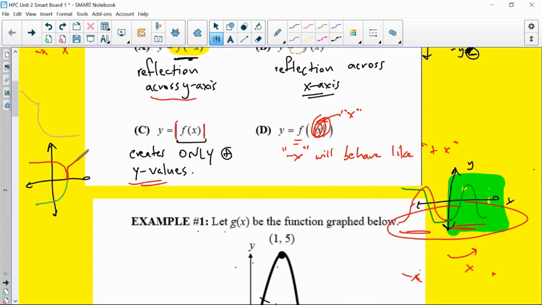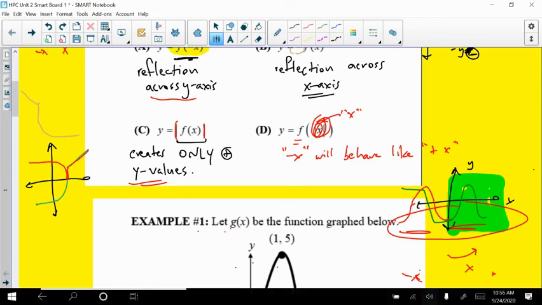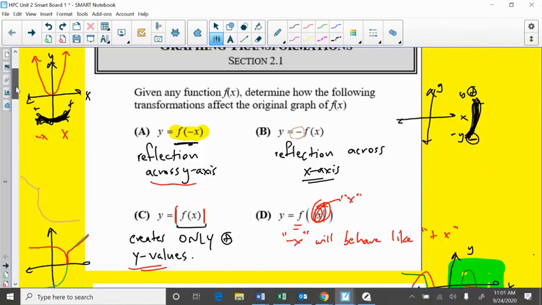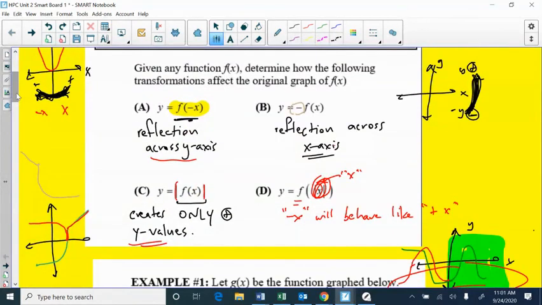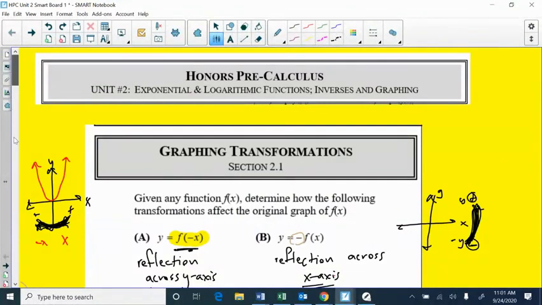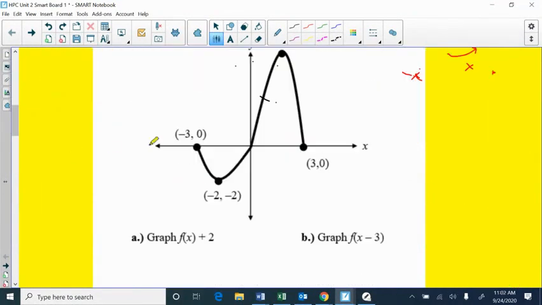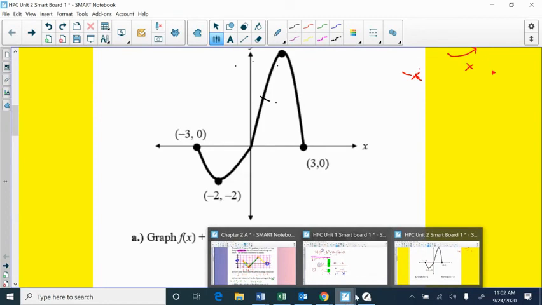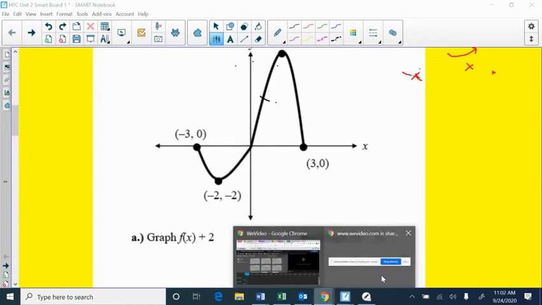Okay, so those are just general rules for our four basic transformations. And what we're going to do now is apply those four basic transformations to different functions. The first two examples are actually going to be graphs, right? So in the next video, I'm going to do the transformations for whatever this particular function is. Let me pause the video and you could try a couple if you want and follow along and see how you do.